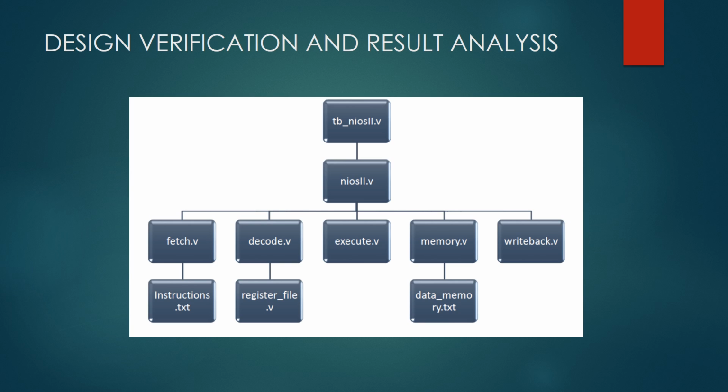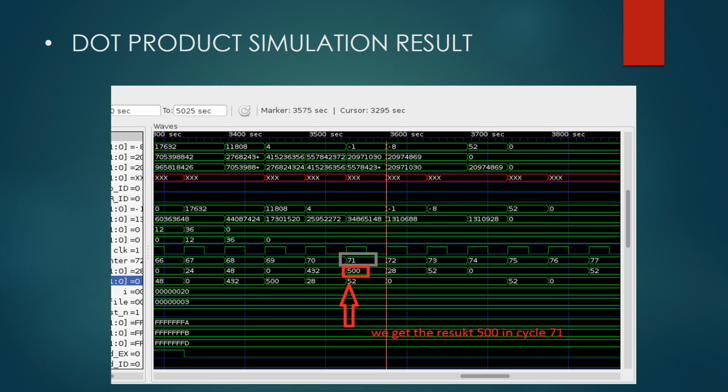This complete design is then tested using our program to ensure that it is working correctly. For this, we are going to use our test bench and test our main module in order to verify that the implemented module is working perfectly. Here we can see the dot product simulation result of our implemented Verilog code, and the expected result is 500 after putting in all the values to check the functionality.